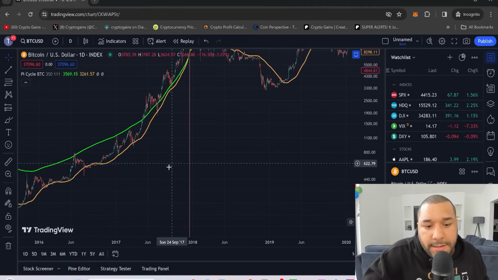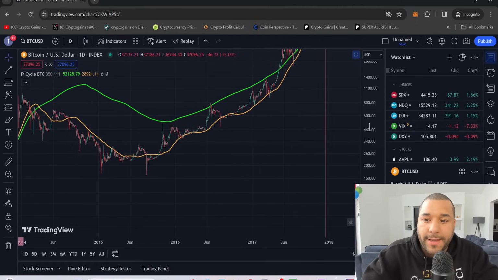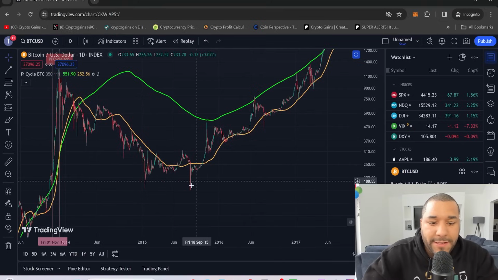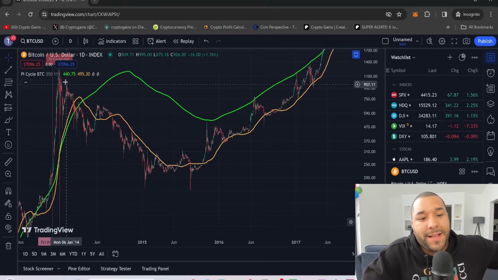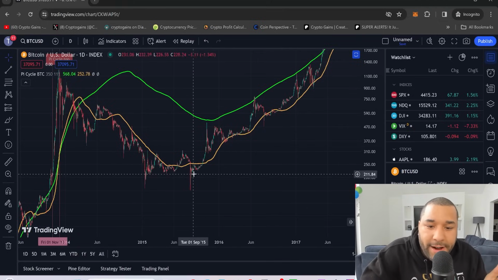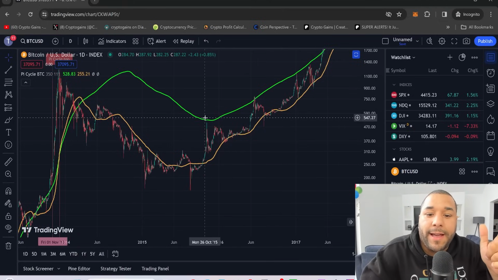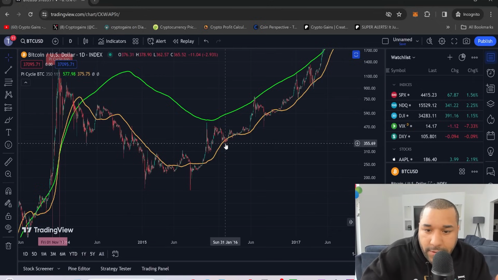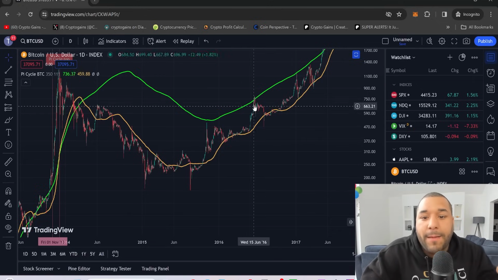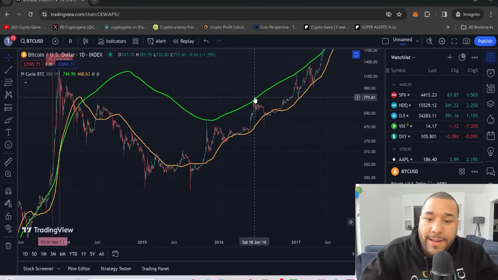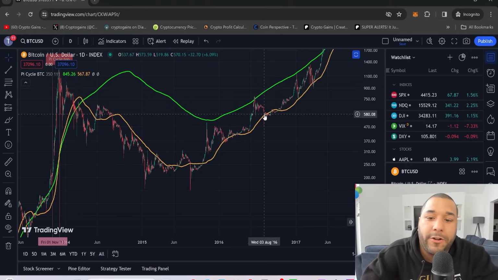But let me show you the past, because this is how it works, and it gives you examples. So look, we broke out. This is back in the 2015 cycle. We had the massive fall and crash. The price breaks up, comes up to the green line, back down to the orange line, or yellow, orangey yellow. And then it goes up to the green line, hits it, and falls back down to the orangey red line. So we're going to see market moves like this.